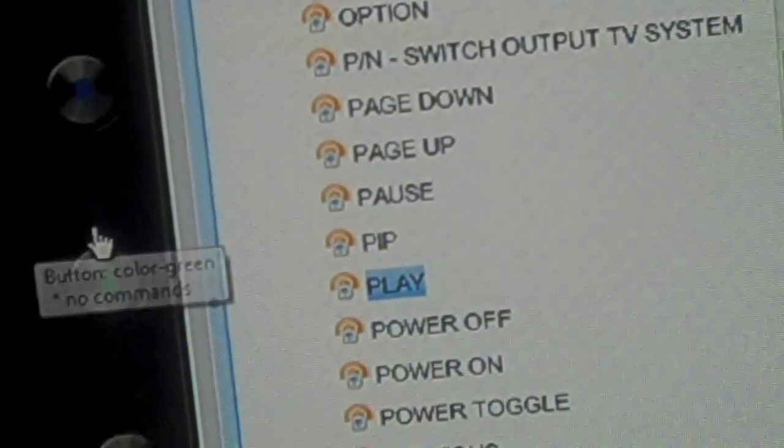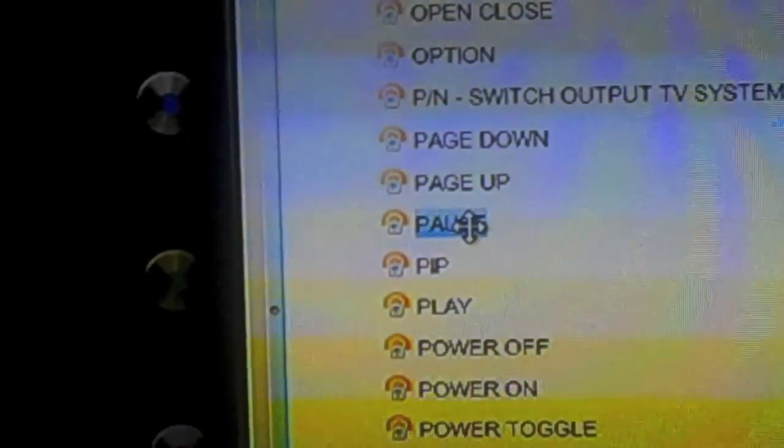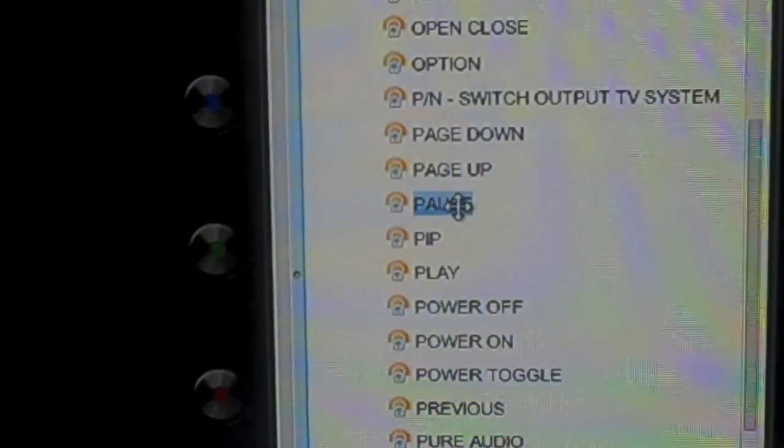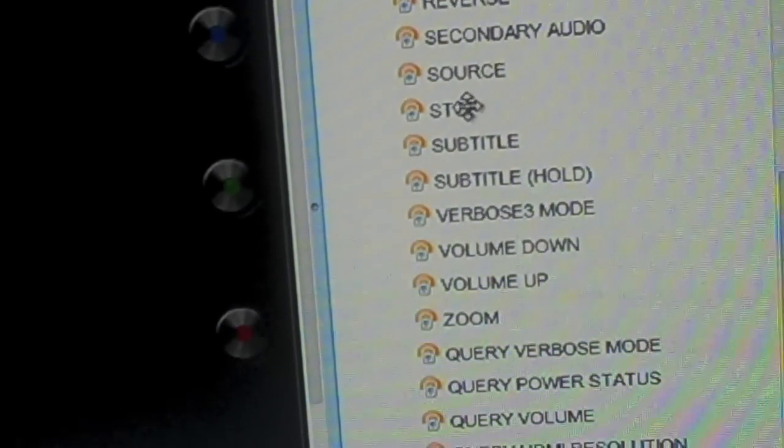All right, so I'm going to do the same thing now for the pause button right below it. I'm going to go right back over here, and I'm going to find pause, which happens to be right here. Click on it. What do I do? Drag it right over to the pause button and then let go. Oh, what do you know? Pause is now programmed. All right, same thing for stop. Let's find stop. Here we go. Click that, drag it over. Stop is now programmed in the iRule remote.